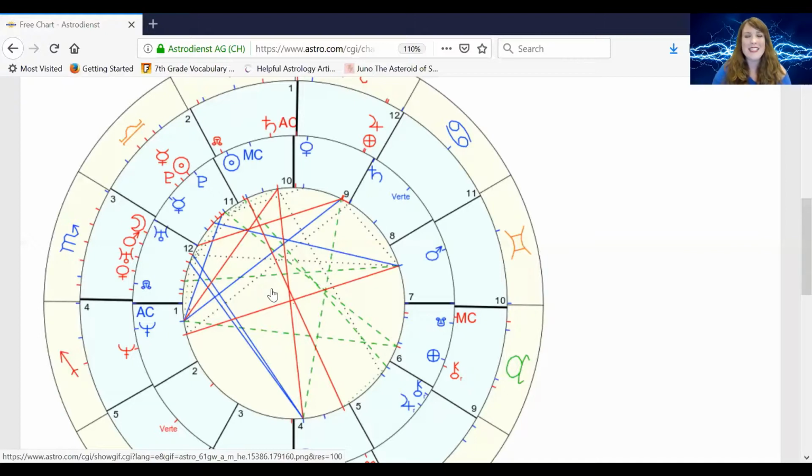Now, I'm going to close this chart. An interesting aspect to these vertex axis conjunction relationships is that oftentimes they know each other before they fall in love, or before they even find each other attractive. Or they'll be separated by 1 degree for years and years and years. And there's usually a trigger. In both of those charts that I just showed you, those people, there was a vertex trigger.